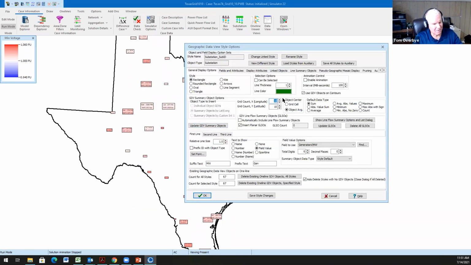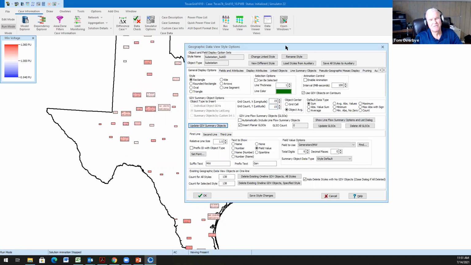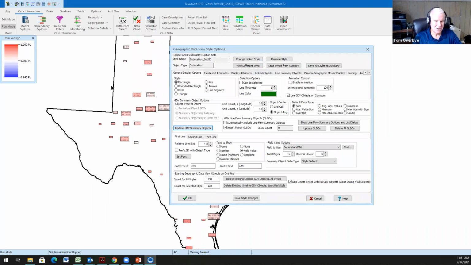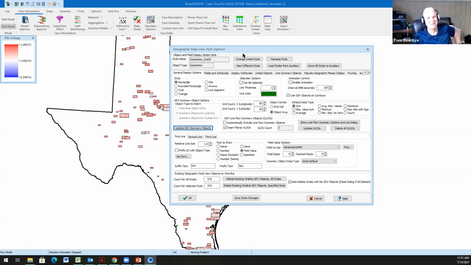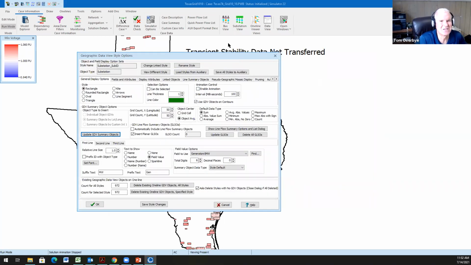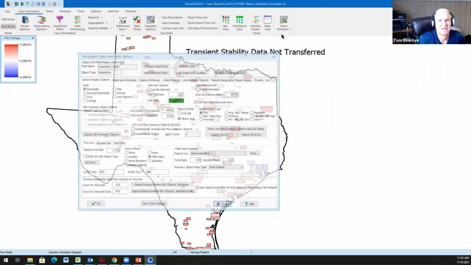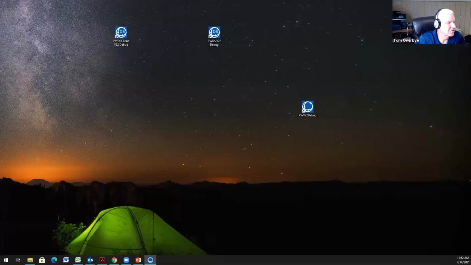If I want a 15 by 15 grid, I change it to 15 by 15. I update the GDV summary objects, and I get a 15 by 15 grid. And this is a PWD, and you can save it. I should be careful with doing this on the fly, but let's say I decided to do a 50 by 50. So there, now I'm showing a 50 by 50 grid, which kind of gets back to looking like the original display. So it's very easy to dynamically change this stuff around. Okay, so back to the slides here.